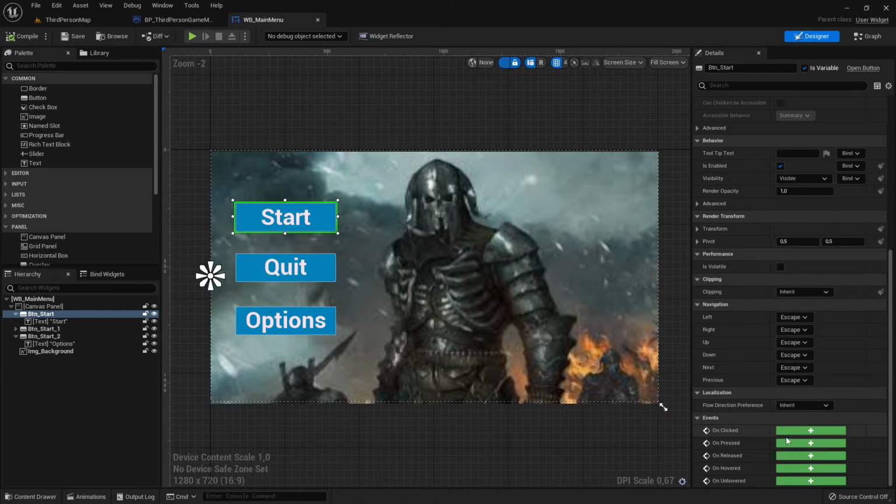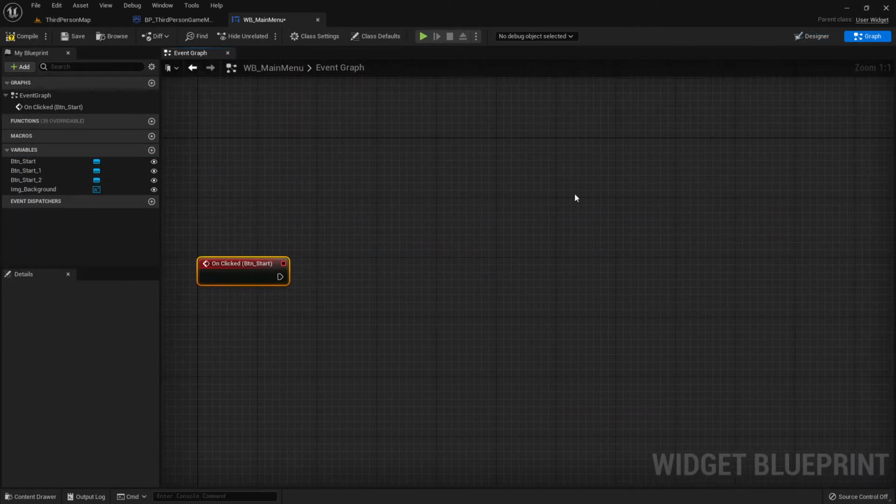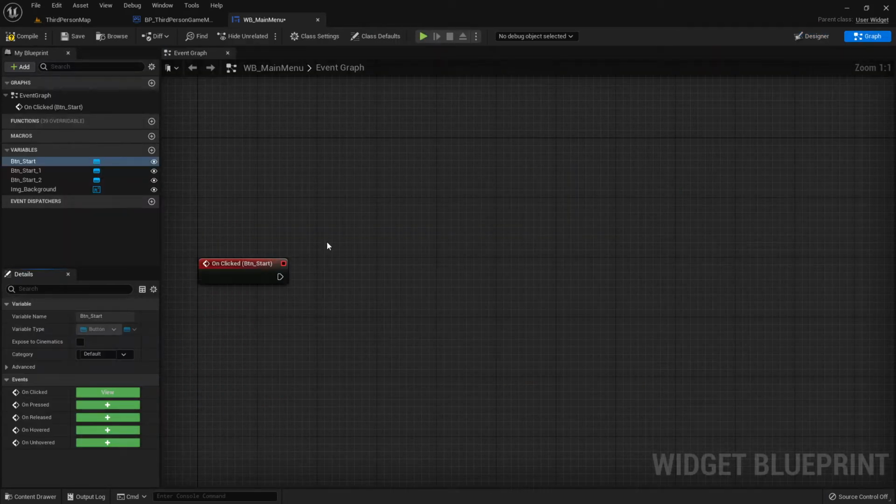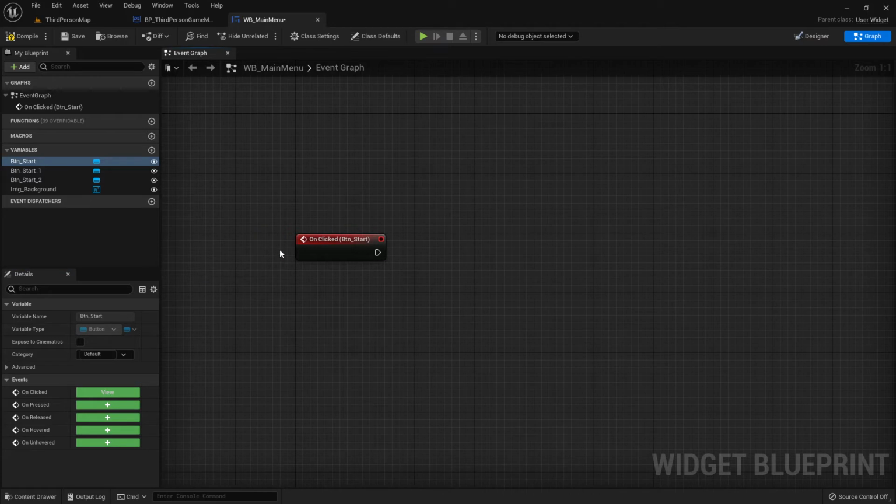So we choose just on click here, for mouse and for demonstration, and it jumps to the graph section and automatically creates a so-called reference.